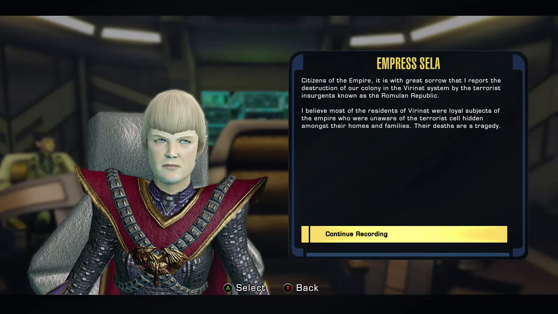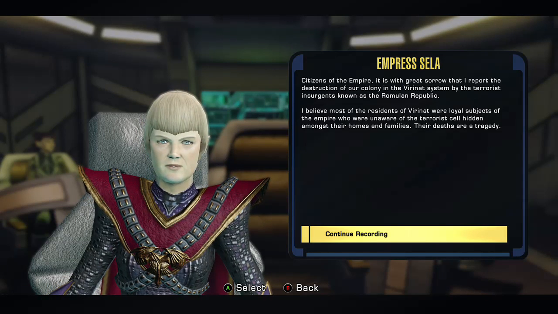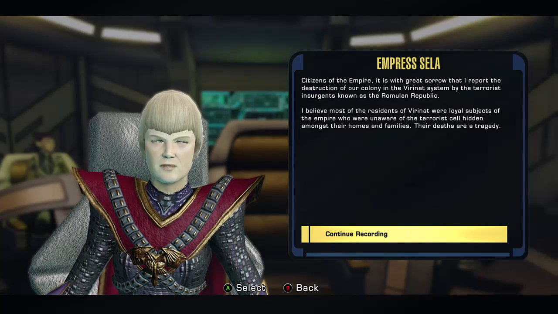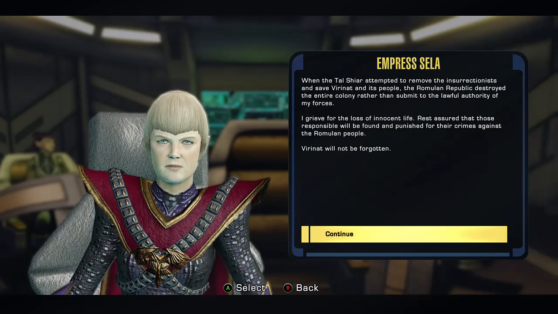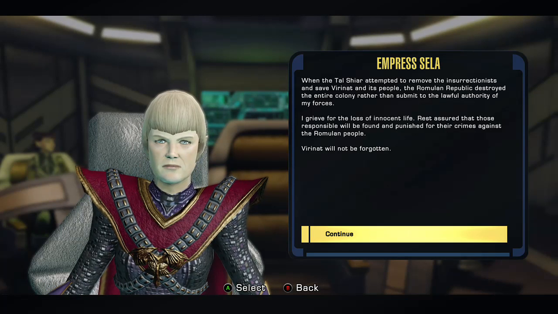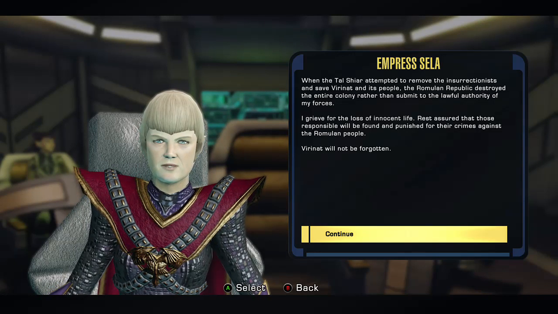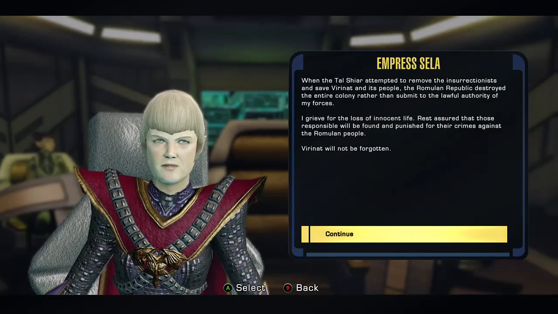Citizens of the Empire, it is with great sorrow that I report the destruction of our colony in the Virinat system by the terrorist insurgents known as the Romulan Republic. I believe most of the residents of Virinat were loyal subjects of the Empire who were unaware of the terrorist cell hidden amongst their homes and families. Their deaths are a tragedy. When the Tal Shiar attempted to remove the insurrectionists and save Virinat and its people, the Romulan Republic destroyed the entire colony rather than submit to the lawful authority of my forces. I grieve for the loss of innocent life. Rest assured that those responsible will be found and punished for their crimes against the Romulan people. Virinat will not be forgotten.